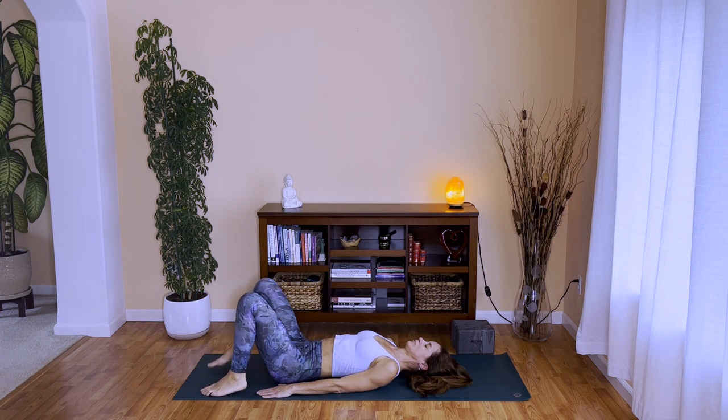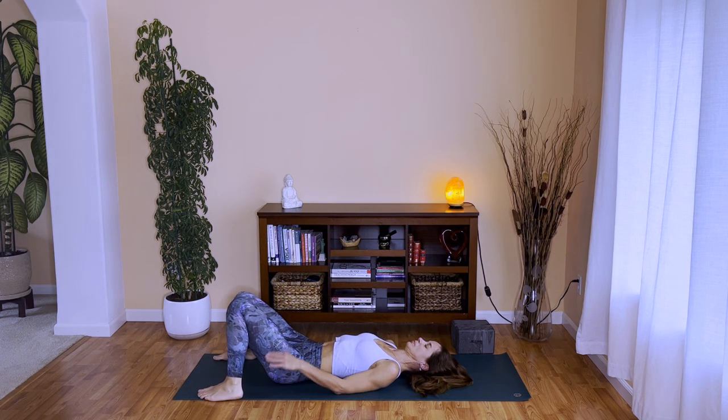Nice. Let's bring your feet as wide as your yoga mat. Bring your knees together. Rest your hands on your belly and take a moment here to rest and relax. After these challenging poses, perhaps noticing how you are feeling. Feel the rise and fall of the belly as you breathe.